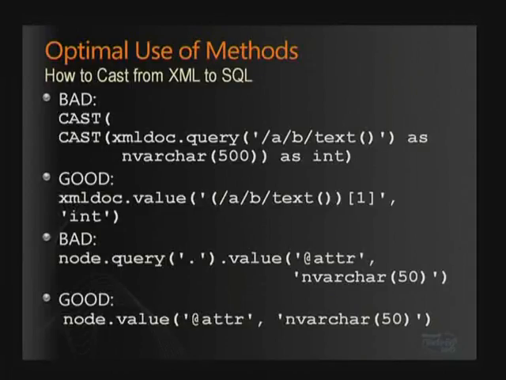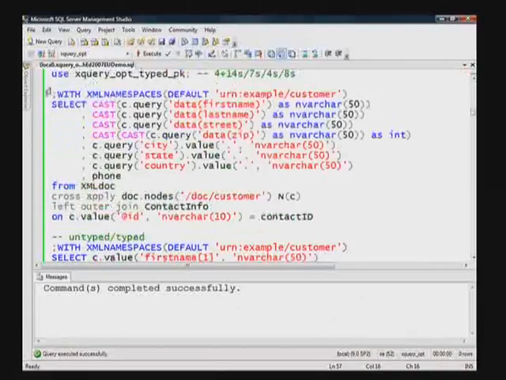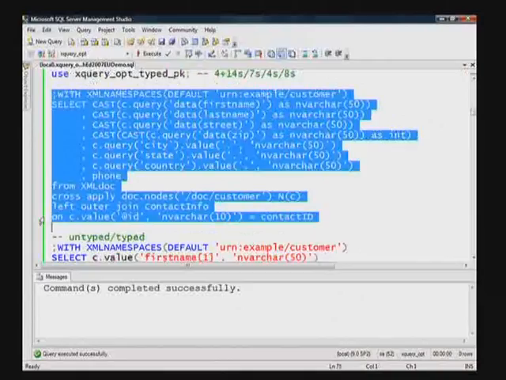Let's see how that actually looks if I run code on that. Let me connect to my unindexed, untyped database for a minute. And let's run the first example here. While it's running, because it will take a while, let me explain what this is doing.